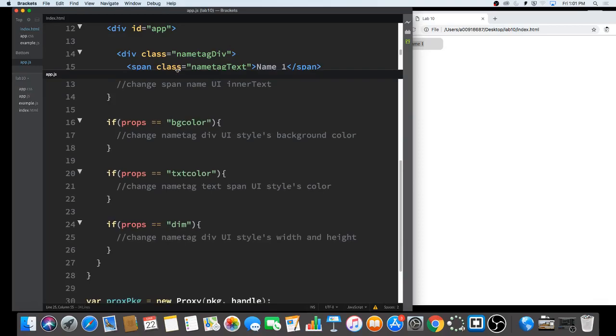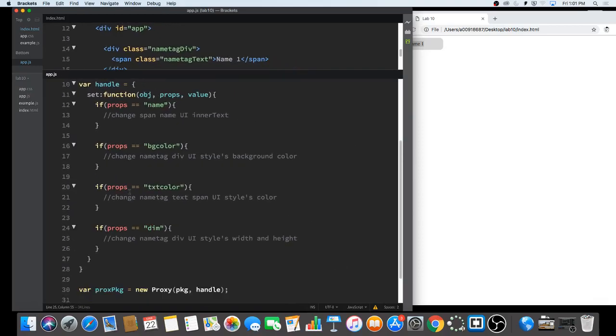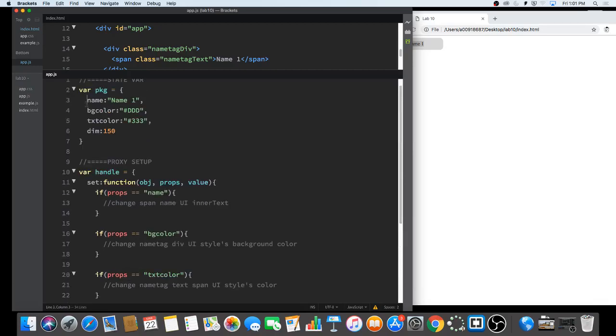So you kind of have it all set up. Here you kind of have it set up so that it's observing for the name, observing for BG color, observing for text color, and observing for dim. Observing for these four things: name, BG color, text color, and dim.